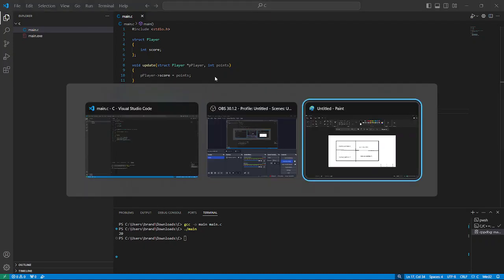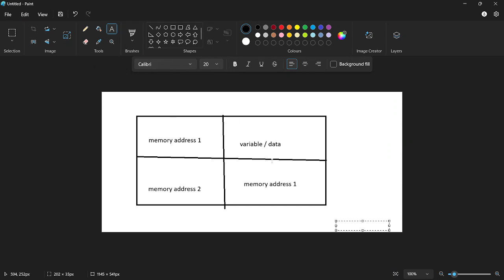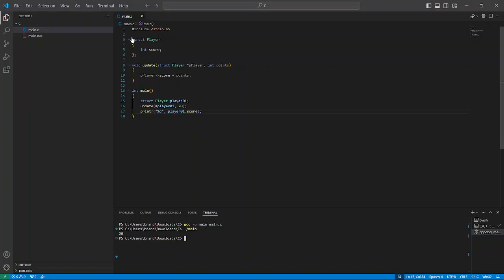I have made this brilliant example here. In our first memory address, we have our variable or data, or in this case, our struct here.